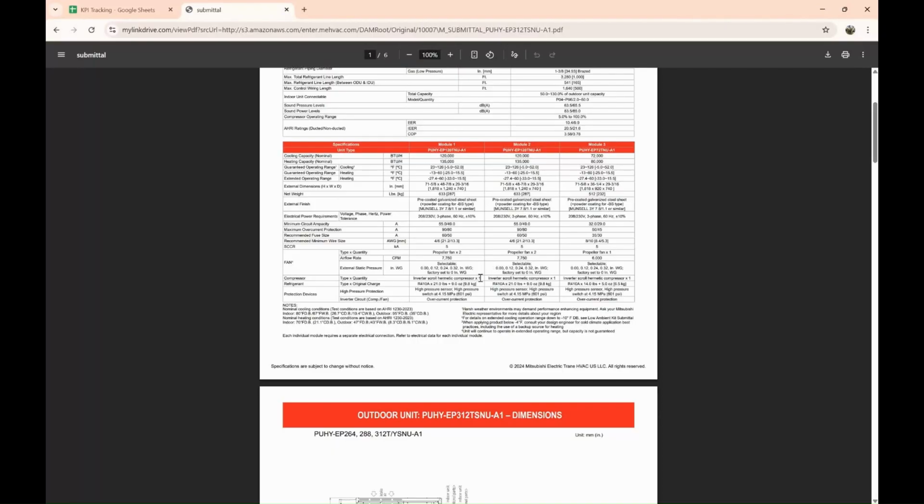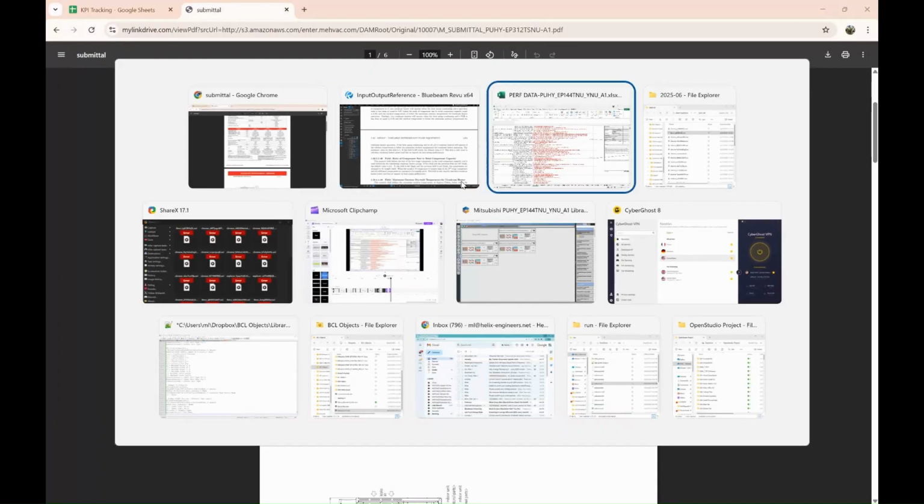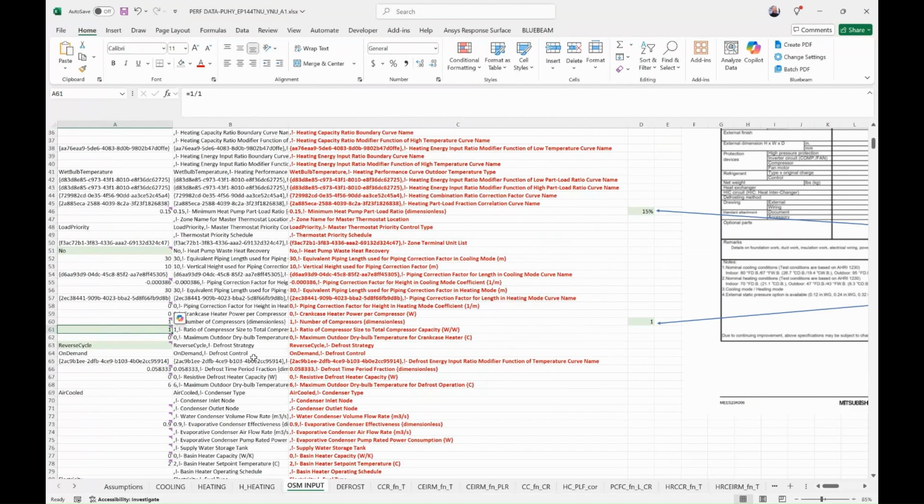So this one, for instance, has one compressor, and one compressor. This compressor actually happens to be smaller than the others, but I think what we can do for simplicity is just do a simple ratio.